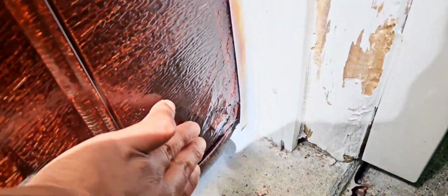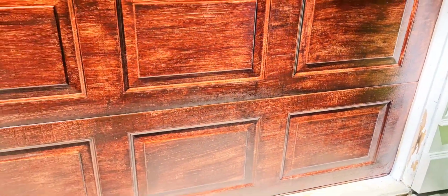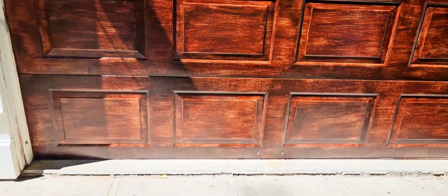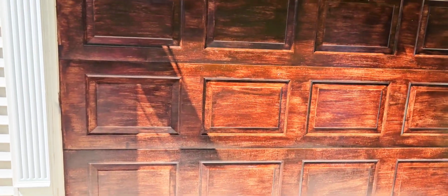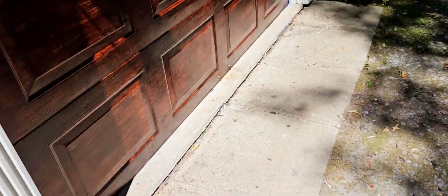So here's what I'm showing you guys. That's what it looks like where I sprayed the spray foam, the silicone caulking, and the stain over it. Surprisingly, it looks absolutely gorgeous. You can't even tell it's there. So that's a cover up for now, but I'm going to need to get that fixed. I mean, it could stay like that. If next year there's nothing wrong with it, I may just leave it like that. But for right now, we're going to see what happens.